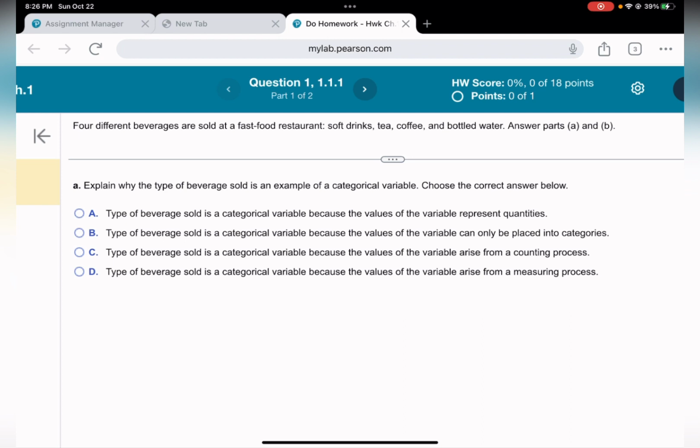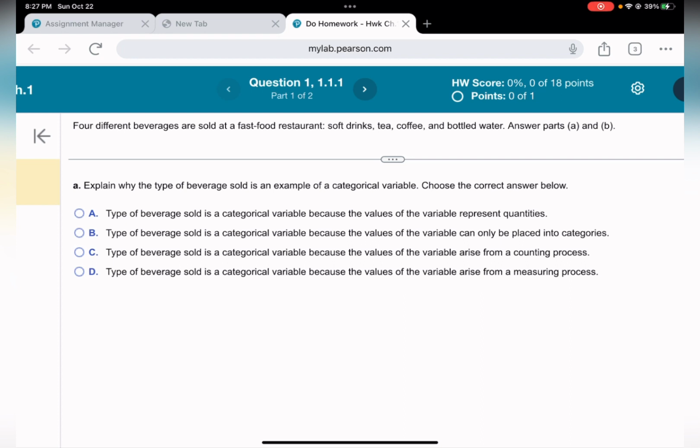If I take brand, or let's say the size of a group, a small group, medium size group, and large size group, those we call categorical variable. So let's see which one is going to be categorical.